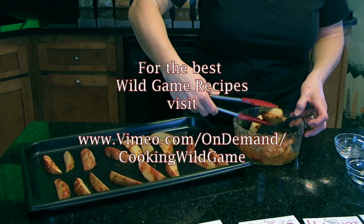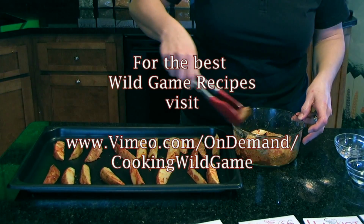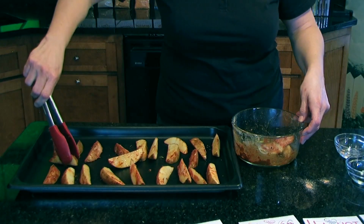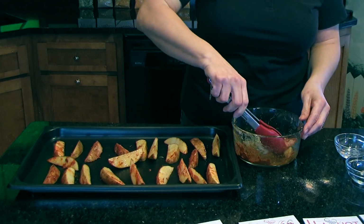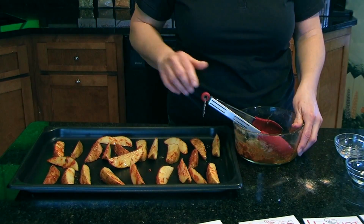Now back to potatoes. Your optimal temperature to store them, 55 to 60 degrees in the dark, and that way they don't get those green spots in them. You shouldn't ever store them in the refrigerator because that turns your starches into sugars. So keep them out of the fridge. Try to find a cool, dark spot to put them in.